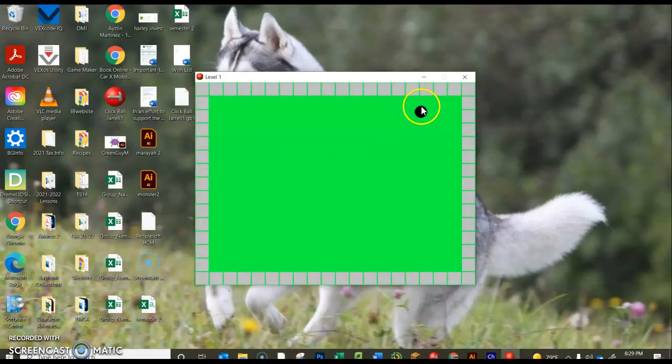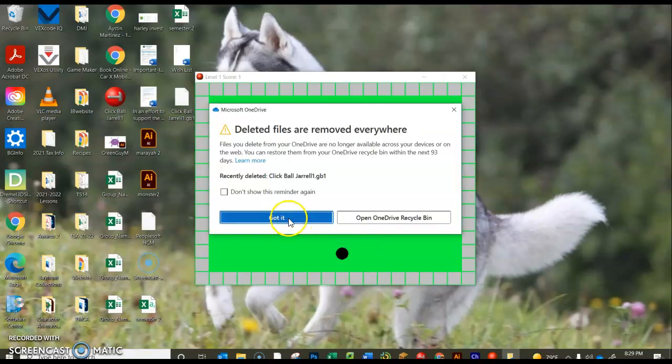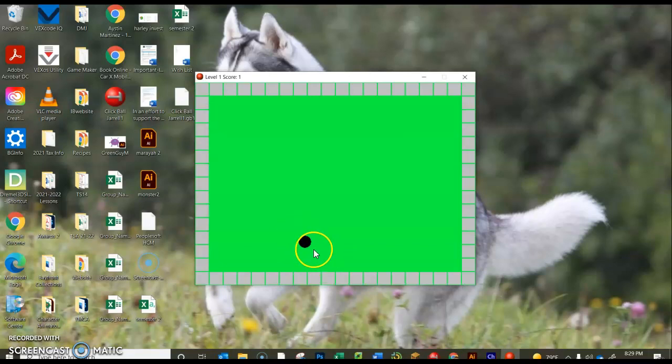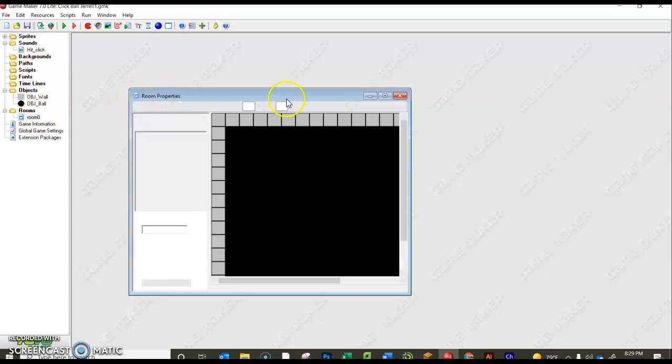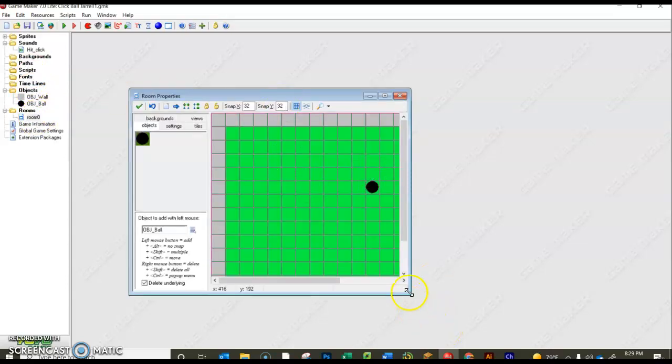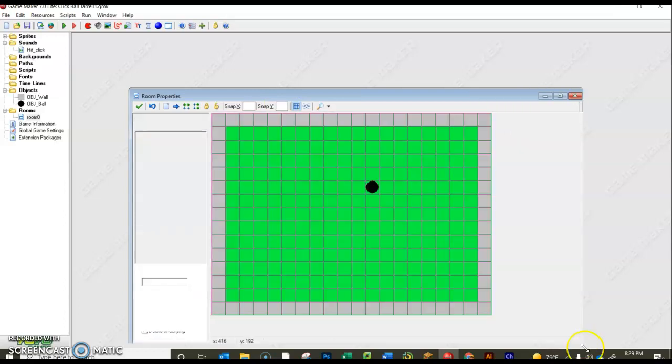And so now when you click the ball, whoops, sorry about that, it makes a sound and it adds a score. The last thing that you can do if you would like is if you go back to your room, you can add another ball so that there are 2 balls on here.